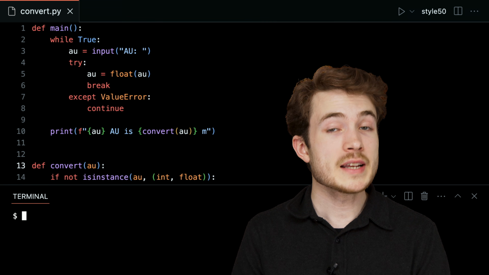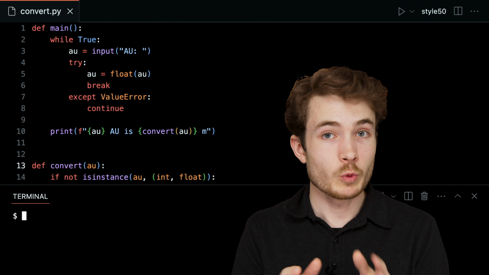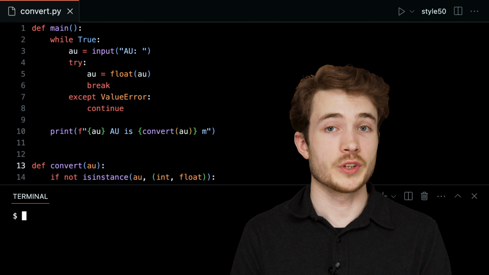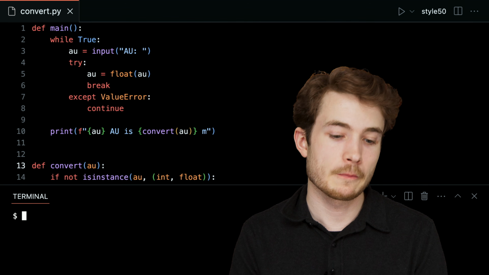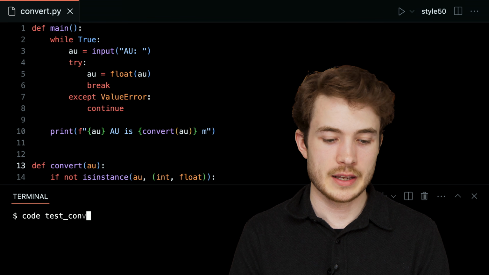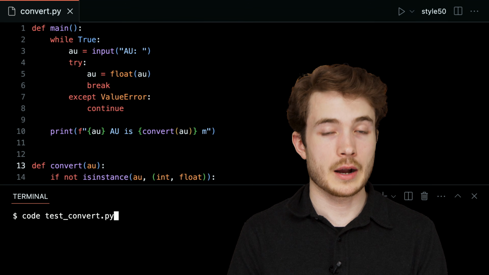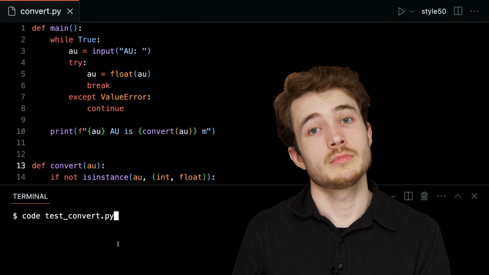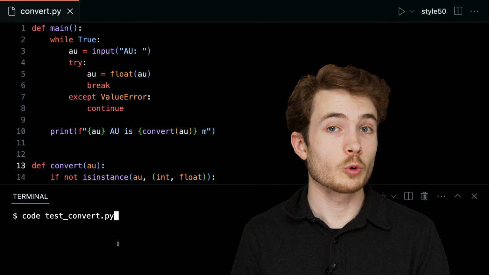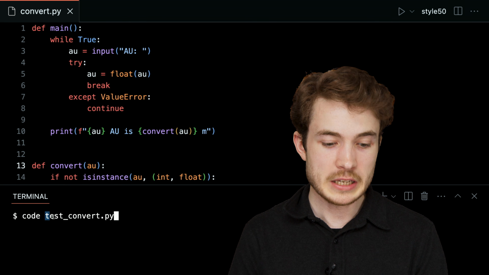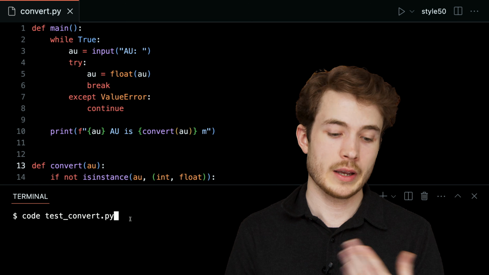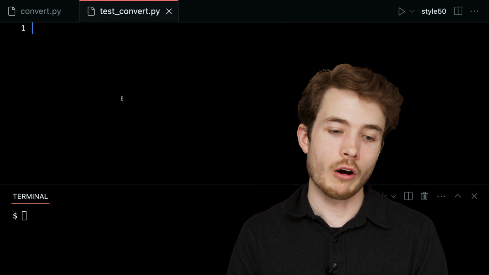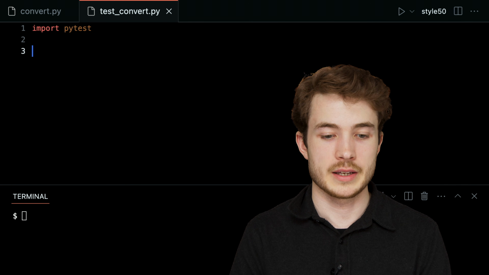Now, if I want to write some tests for my code and do so with code itself, I can use, by convention, per pytest, a file called test underscore and then some given name. So I'll call this file test_convert.py to test this function I have called convert. And again, by convention, in pytest, files that hold tests for our code have to begin with test underscore. So I'll go ahead and open up code of test_convert.py, and again, by convention, I'll go ahead and import this module called pytest.